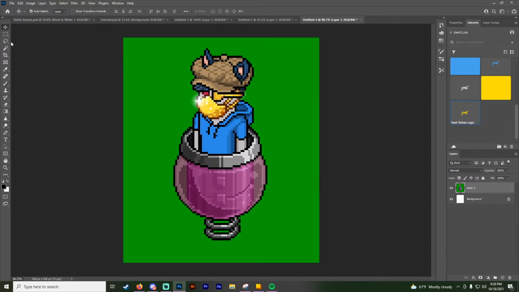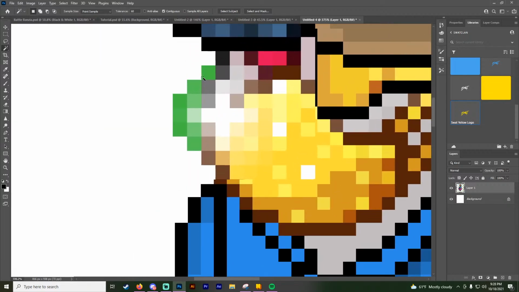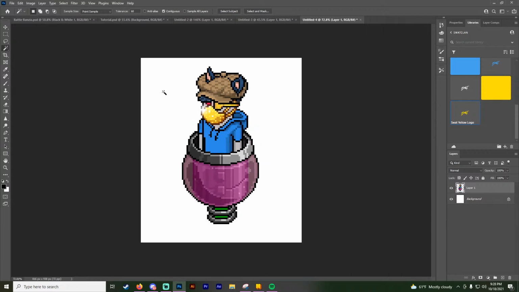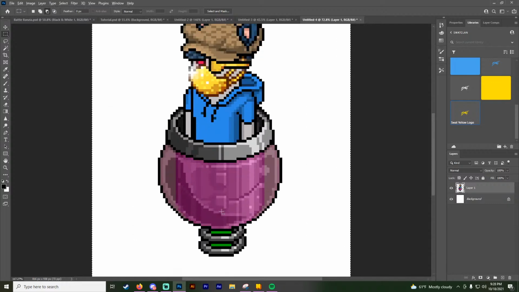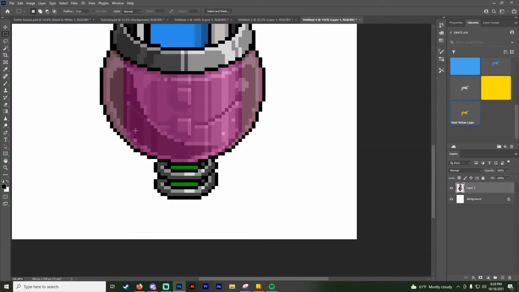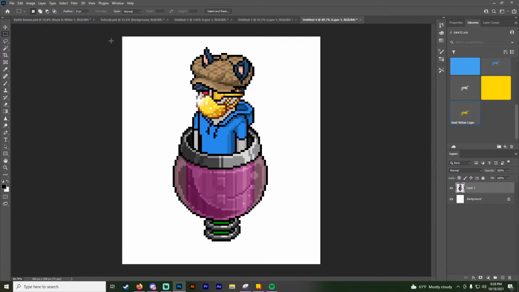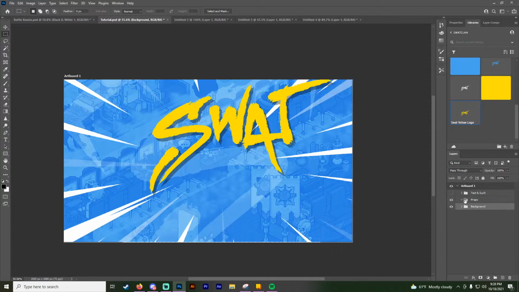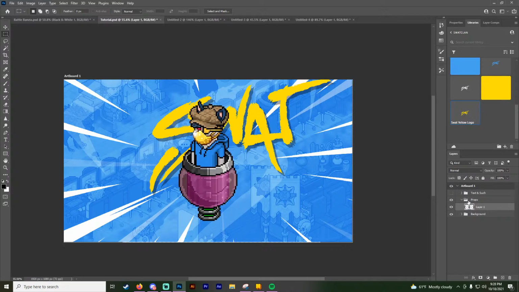Because I have the green background, I'm able to just select the green background and remove it. It's like these green little things right there. Copy. Wow, I didn't even notice it had this, but you don't even see that in the screenshot, I don't think, so it doesn't matter. I copy that. Actually, you copy the transparent version of your picture. Go back into your main thing, go into the props folder, paste this under the props folder.